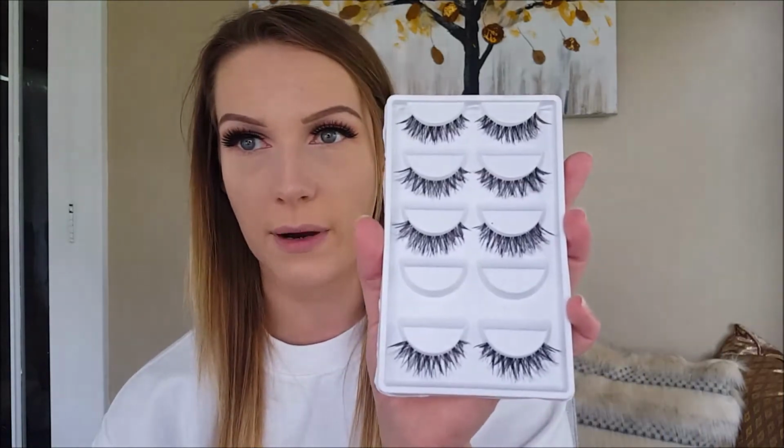This is the pair that I'm wearing today. I really love these lashes. I think they are so beautiful and thick and voluminous and long. That is pretty much the style that I like in a lash. And then these I have worn before and I like them. They're nice and wispy, but these are way more cheapy than the other ones.